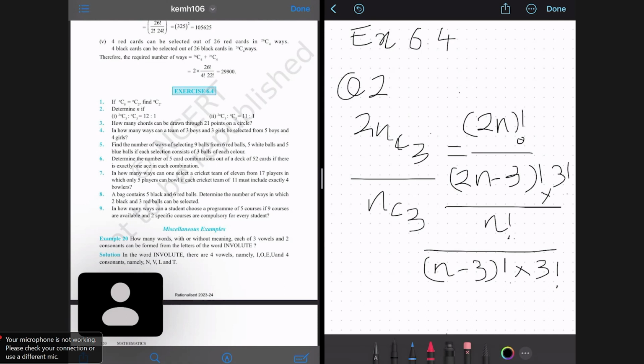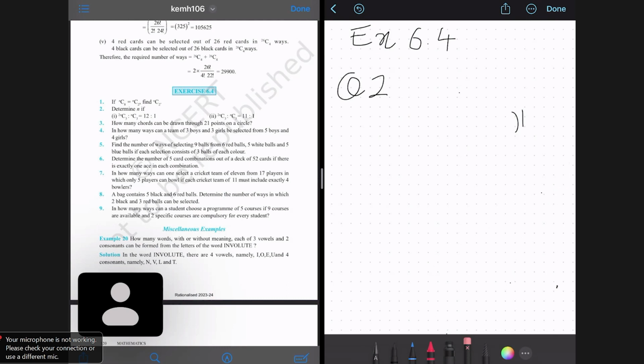Correct. From here, we can cancel out 3 factorial from the numerator and denominator. And upon rearranging the terms, what we are left with is, I'm going to rub this side and move on. So just remember that we had derived this, and from this part, I'm going to proceed to the next part, right?